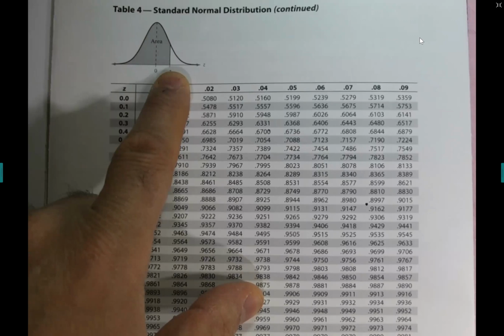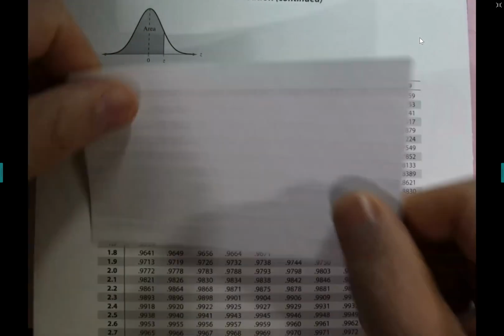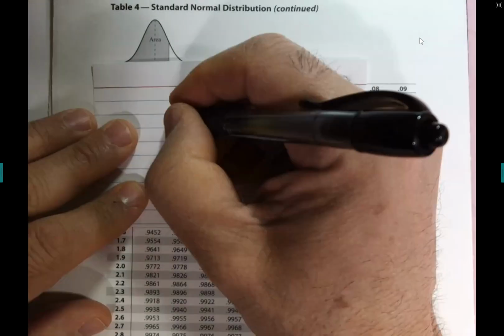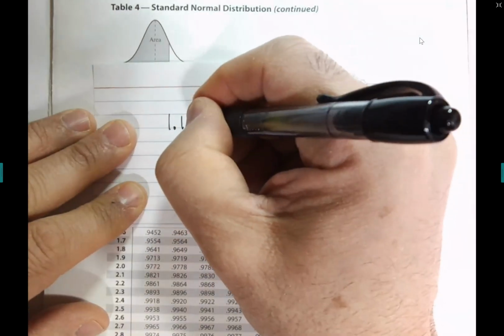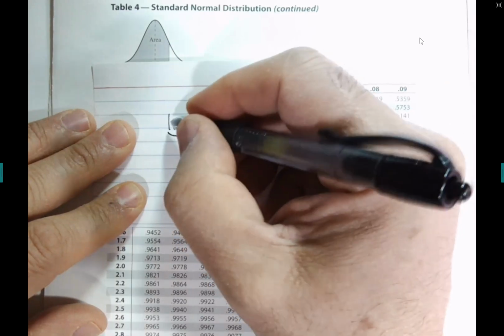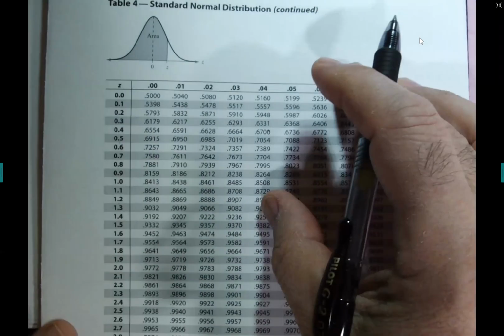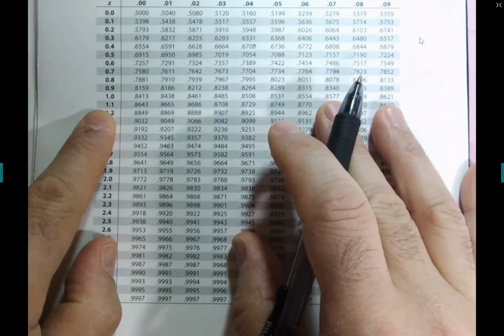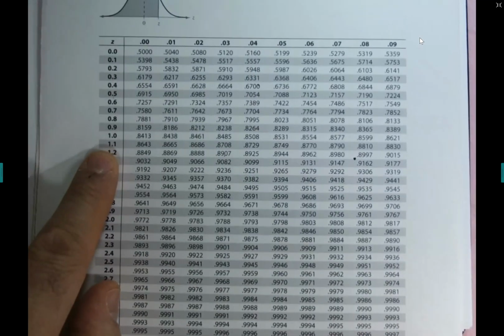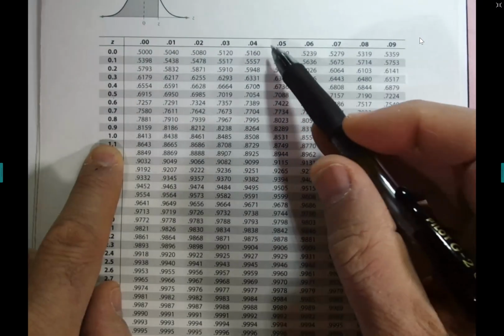And we agree that the answer is going to be more than 50%, of course. So look, 1.15. Let me explain how to use the table. It's very easy to use. Pick the first two digits, the one before the decimal and the one after the decimal, which is 1.1. Look it up right here. So it's right here, 1.1. Now, what's left? The 0.05, the 100th decimal place. Pick it from here, guys.